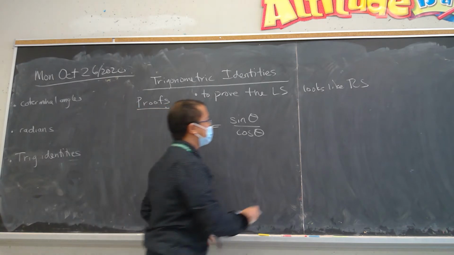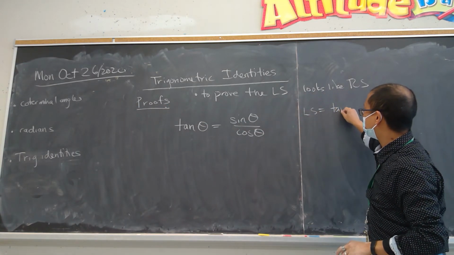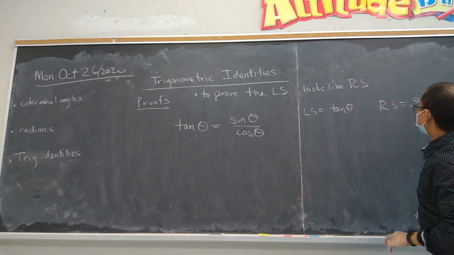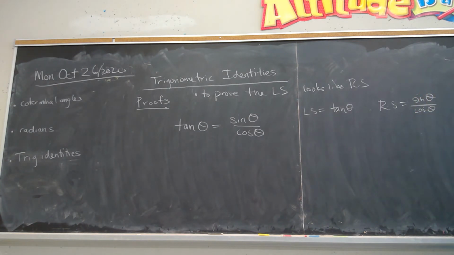So what I'm going to do is prove this. The left side, I'm going to leave as tan theta, and the right side is sine theta over cos theta. Now notice, I cannot change up the angles. Notice it's kind of like a puzzle. Don't get me wrong, in grade 12, they'll introduce other angles, a correlated angle, if you will. But right now, in grade 11, this is how it's going to look.